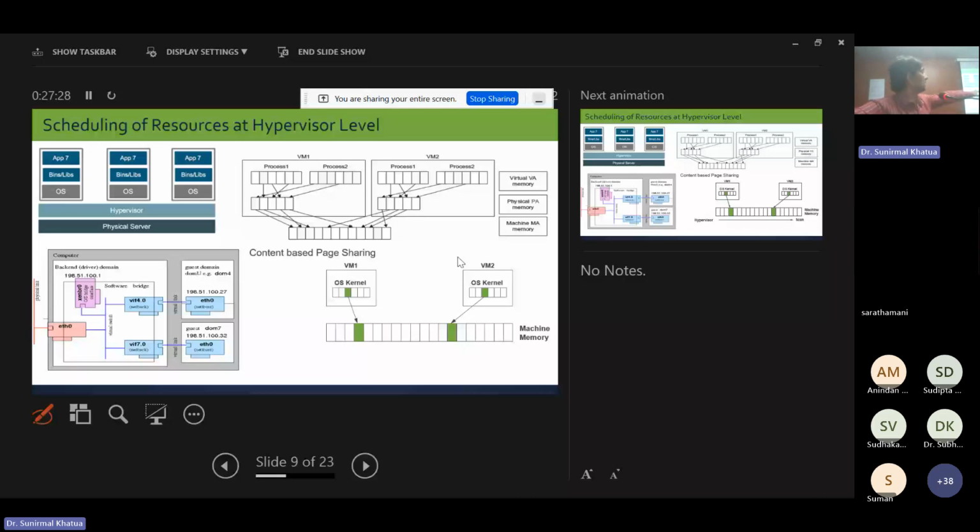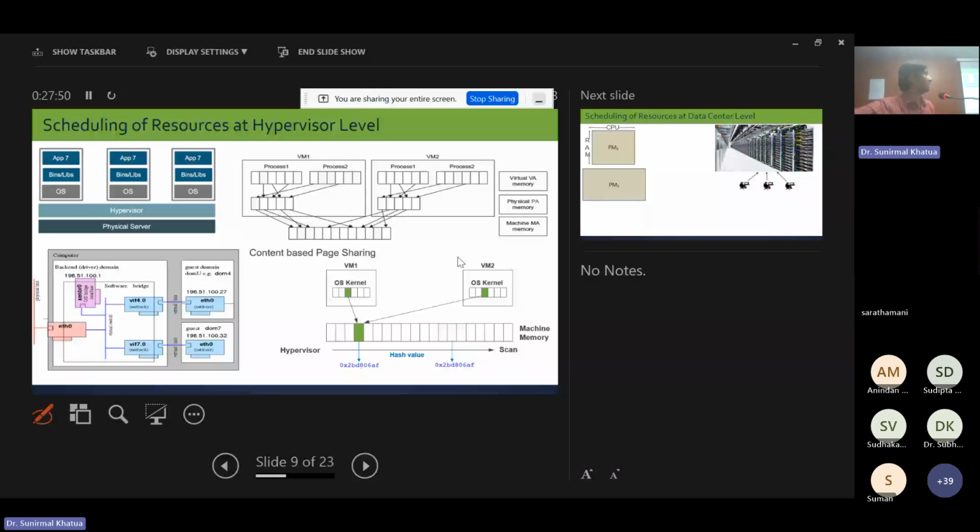What does that do? Initially the VMs do not share, they have their own machine memory block, and periodically the hypervisor scans them to find the similarity in the blocks. How do they find the similarity? By using their hash value. They perform the hashing of each of the blocks. If the hash value matches, that means the content is the same. So once they find some similar content, they delete one of the copies and just change the pointer. So not necessarily is the memory used exclusively.